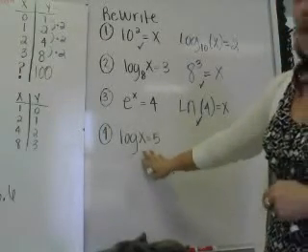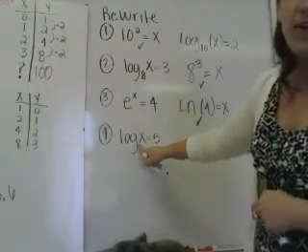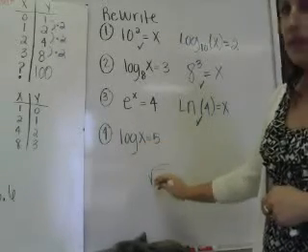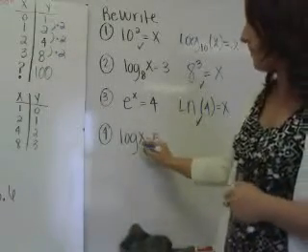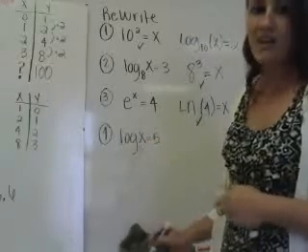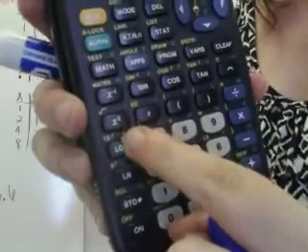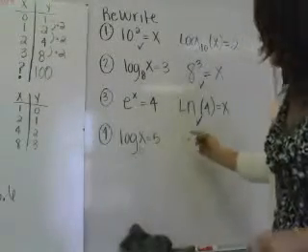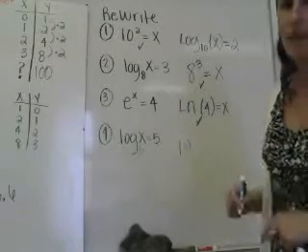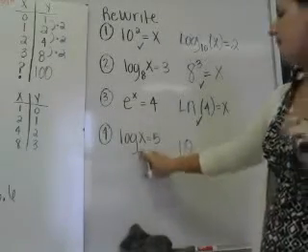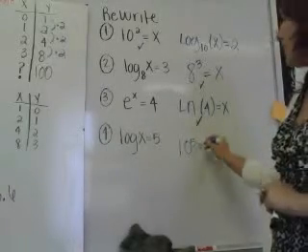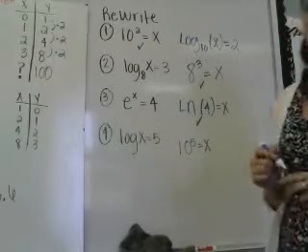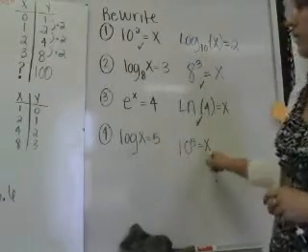Alright, let's try this one. Now, this example, I don't have a little base there. It's kind of like whenever you have a square root, there's an imaginary 2 that just nobody talks about. Anytime you just have the word log, people assume that you know that the base is 10. Right? Just like on your calculator, if it's just regular log, above it you have that base 10. So that's the base that you need to start with when you go to rewrite. You're not allowed to just leave it blank. Alright, so again, 5 is actually the exponent that needs to go on the 10. And your argument would now be where your answer goes.